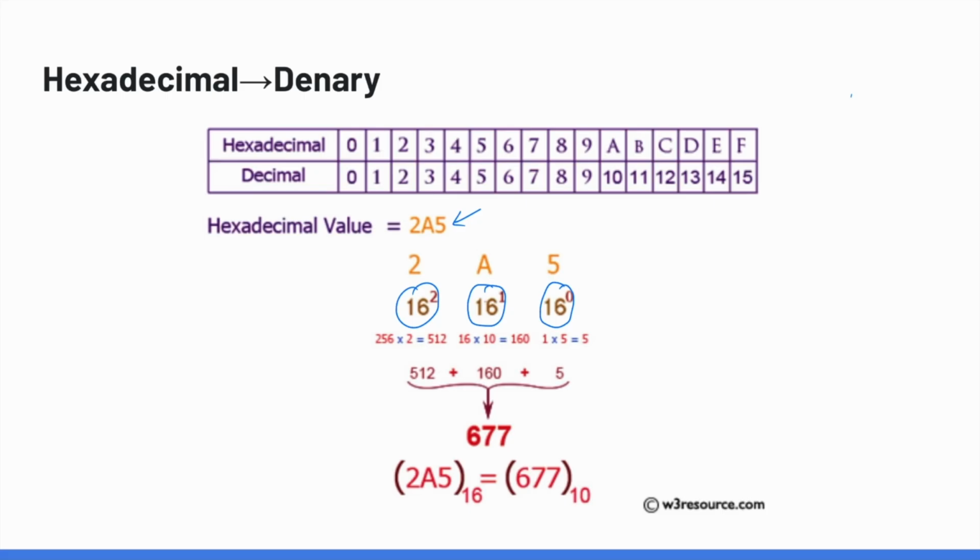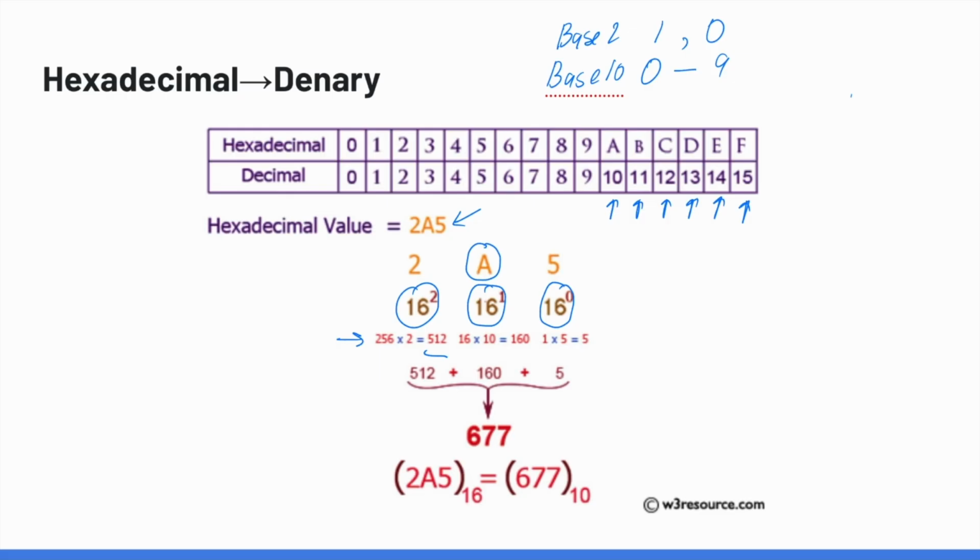And we can multiply right here. We can multiply 2 times 16 to the power of 2, or 2 times 256, which gives us 512. And then we have 16 times 10, which equals 160. And A actually represents 10. And the reason we actually have an A here is interesting. So remember, binary is base 2, and then we have 1 and 0. Base 10, we have the numbers 0 through 9, right? So you have 10 digits. Accordingly, for base 16, we have 16 digits. And 10 is going to be A, 11 is going to be B, 12 is going to be C, 13 is going to be D, E is going to be 14, and F is going to be 15. So A just means 10.